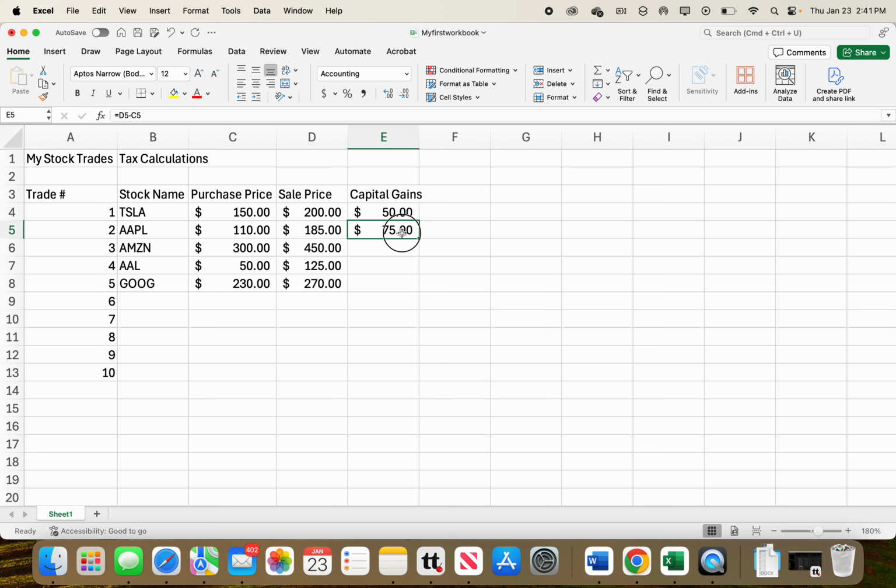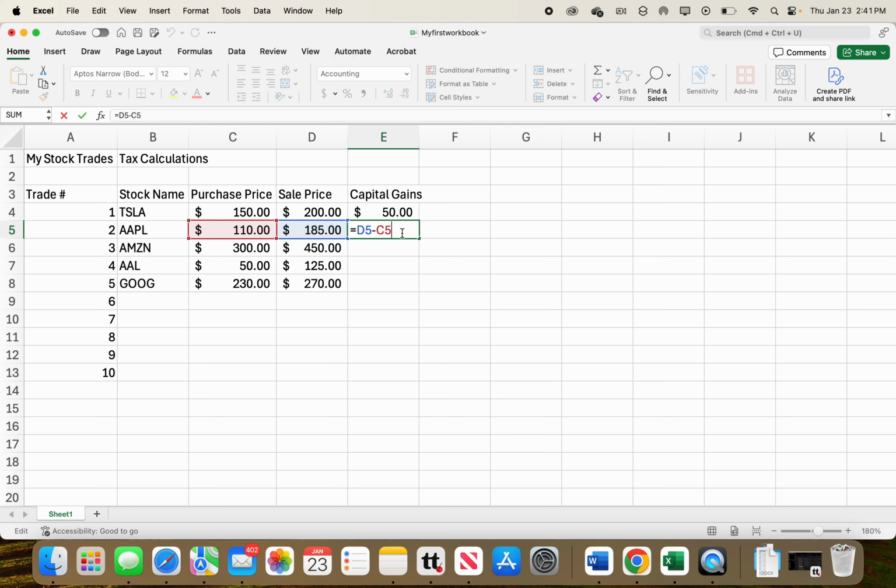In the cell E5, you entered this formula, D5 minus C5. What Excel remembers this as is: take the number 1 cell to the left and subtract from it the number that is 2 cells to the left. That's the instruction being recorded here.